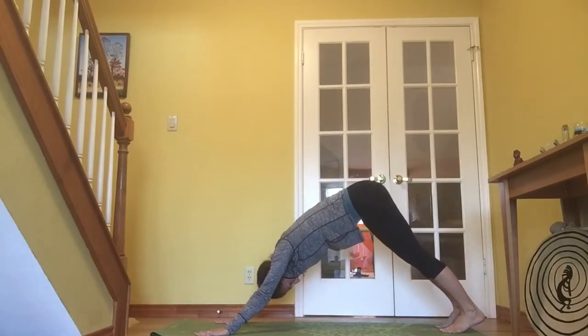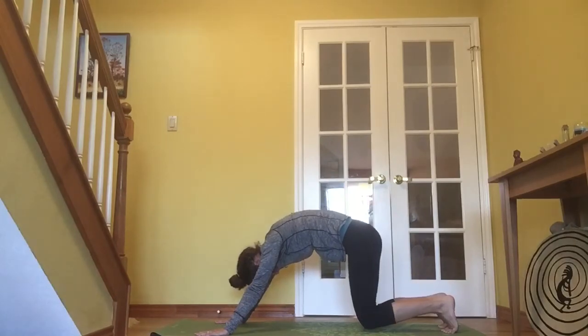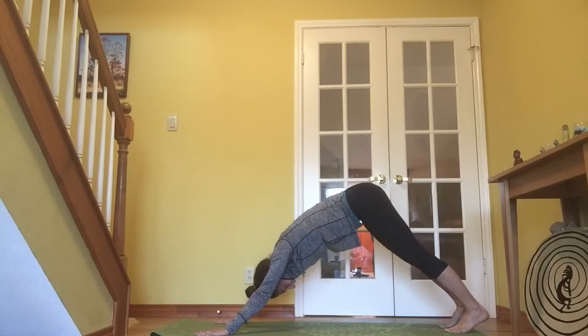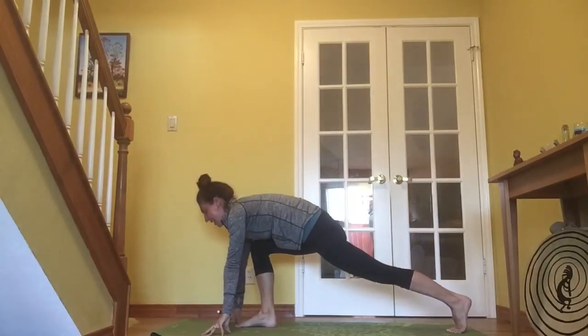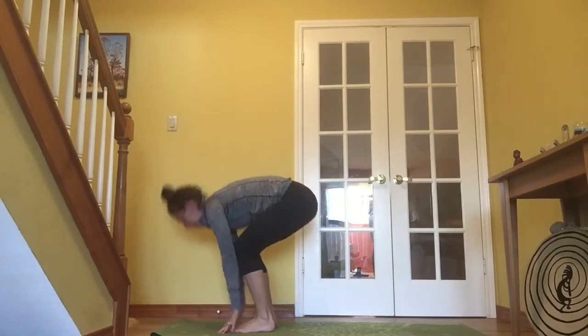Let's hover the knees an inch or so off the mat. Push down and forward with the hands really rounding in. For 10, 9, 8, 7, 6, 5, 4, 3, 2, 1. Woo! Push back to down dog. Inhale, right leg lifts. Sweep it all the way through to a lunge. Step the back foot forward. Exhale. Inhale to rise up.